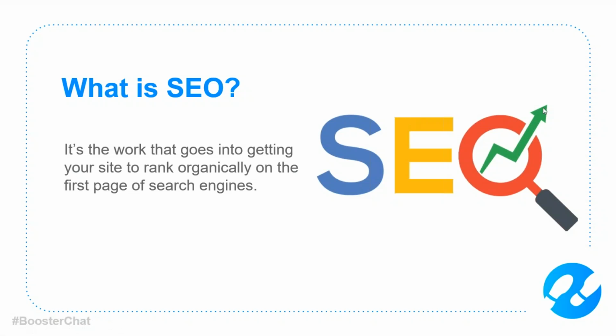Okay, so let's get into what is SEO. I always like to include this whenever I talk about Boostability, because even now, after years and years of SEO being around and available, people still have different ideas about what exactly it is. So to keep it as simple and straightforward as possible, this is Boostability's definition in a single sentence. SEO is the work that goes into getting a website to rank organically on the first page of search engines, usually Google. At the most basic level, that's what SEO is.